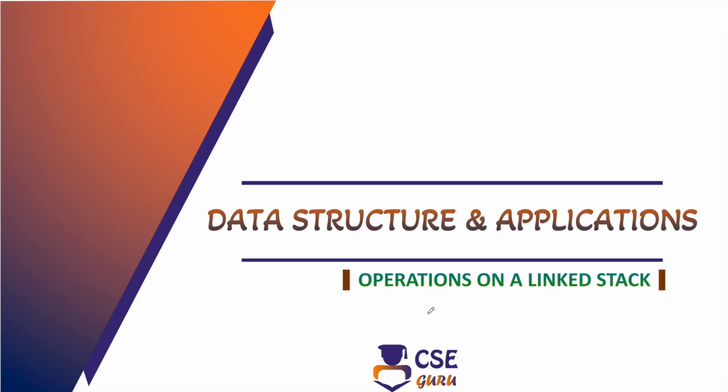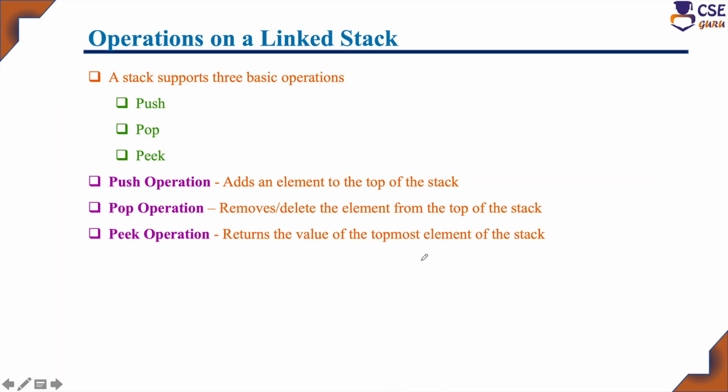In that topic is operations on a linked list. Already, we have discussed array implementation of stack and its operations. We have seen examples as well as the C program to implement array implementation of a stack. Now, we are going to discuss the different operations performed by stack using linked list.